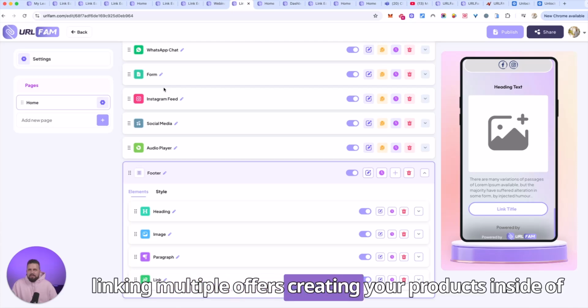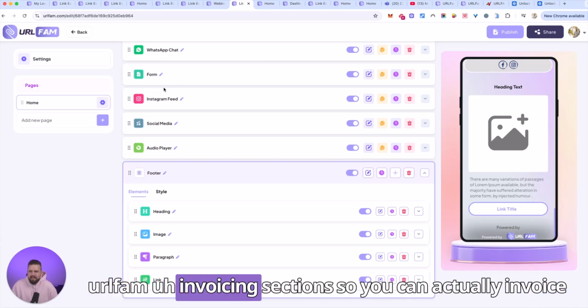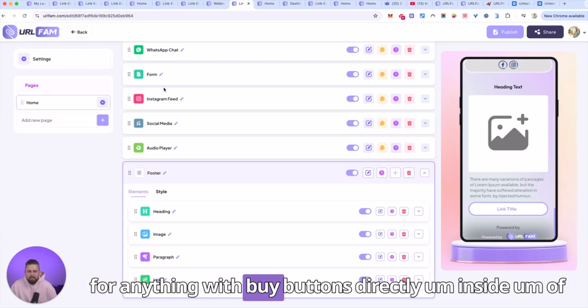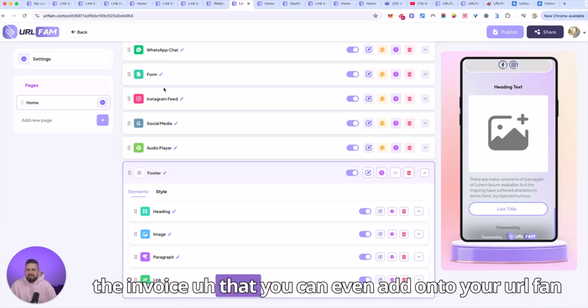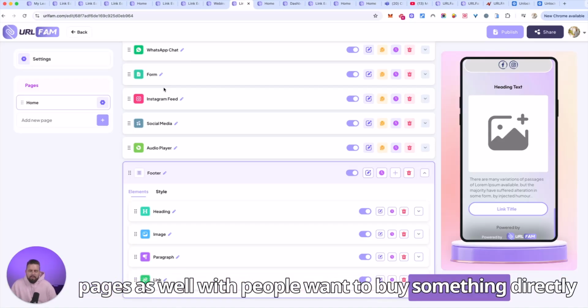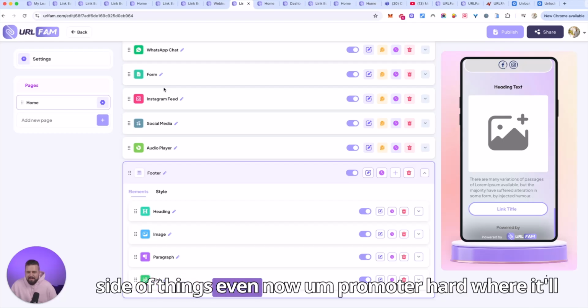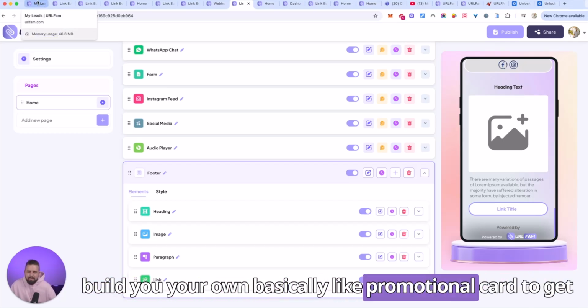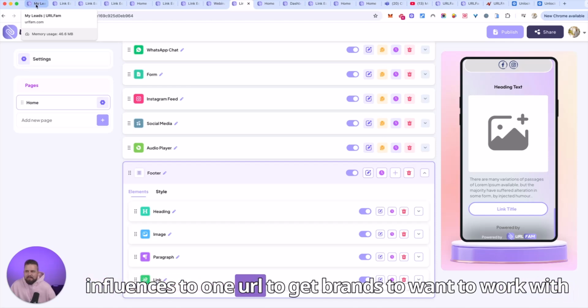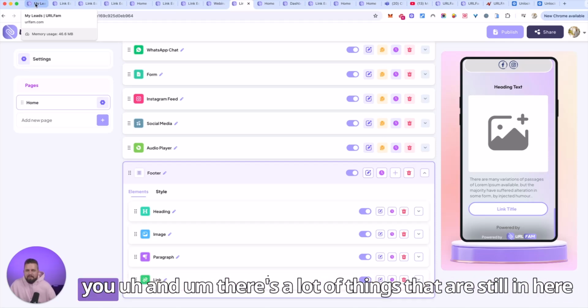Linking multiple offers, creating your products inside of URLFam, our invoicing section, so you can actually invoice for anything with buy buttons directly inside of the invoice that you can even add onto your URLFam pages as well if people want to buy something directly and be invoiced instantly. Done. And our influencer side of things, even our promoter hub, where it'll build you your own promotional card to get brands to want to work with you.